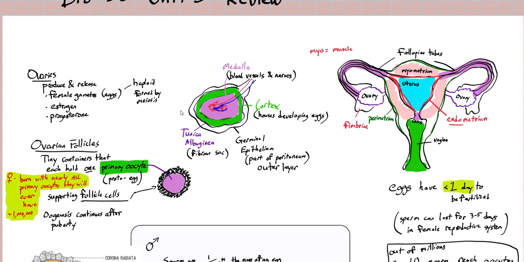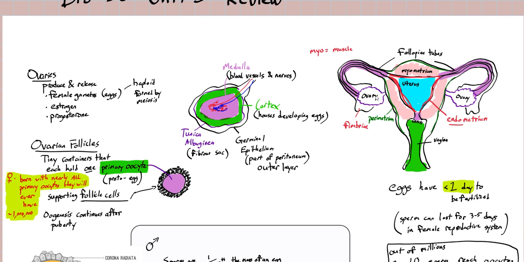The ovaries themselves have a tough covering called the tunica albuginea, a fibrous sac. They have another layer, and the important parts that we're concerned about are the ones that work on developing the follicles. So we have these primary oocytes, these proto-eggs, these things that are almost eggs. And you've got about 1 million of these when you were born. You've had them since about you were 3 months old inside your mother's womb. And these ones are released and continue to develop one at a time past then.